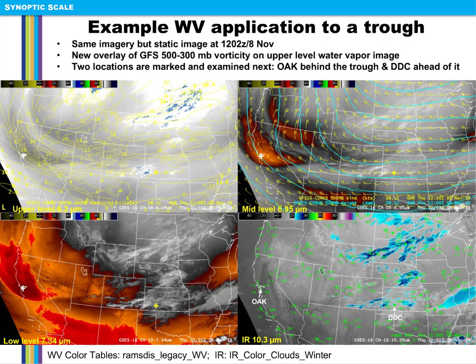One reason why this feature does not stand out nearly as well as the features behind the trough is because of the widespread cloudiness within the general region of rising motion ahead of the trough. How does this cloudiness affect the water vapor imagery? To get a better idea of what the imagery is actually sensing ahead of the trough, we will examine the water vapor weighting functions at Dodge City in southwest Kansas, and contrast this to the strong signal we saw behind the trough by looking at the same information for Oakland, California in the next couple of slides.